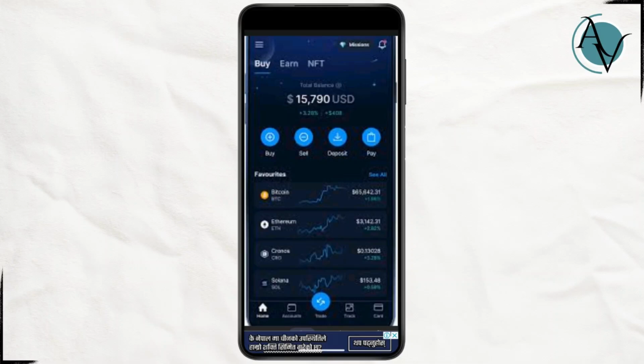Now, you have to enter the Phantom wallet address. Choose External Wallet or Withdraw to External Address, and then paste your Phantom wallet address into the recipient field. Confirm the address matches your Phantom wallet. Now, enter the amount of Solana you want to transfer. Review the withdrawal fee. Double check the wallet address to avoid sending Solana to wrong destination.